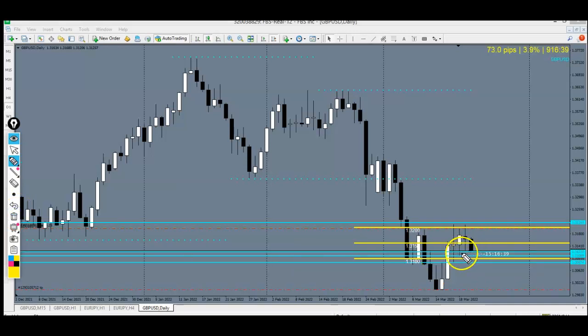I would suggest that because we are seeing these shifts, there is a possibility that it will come down to this low here, possibly the 0-0 level, and then it will do something like this and then go up. That's a possible thing that can happen. In fact, that's what I'm looking for it to happen on the daily chart.